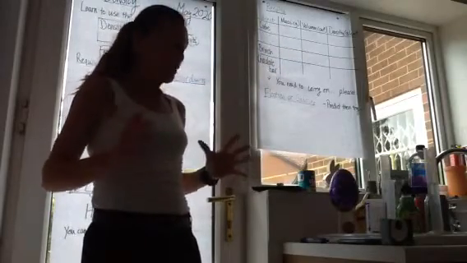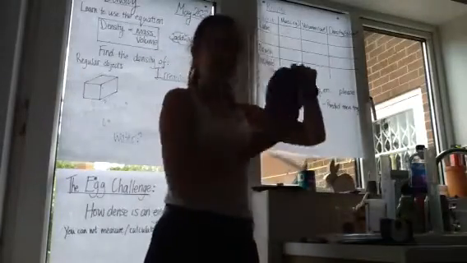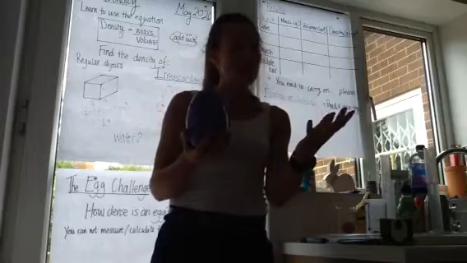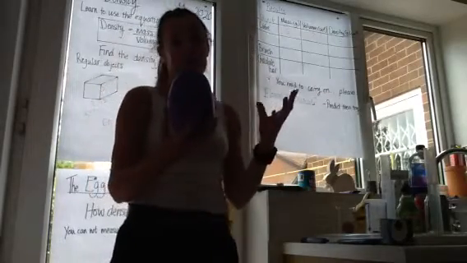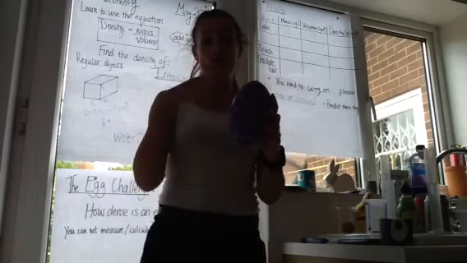Now, there's loads of other stuff you can find the density of. A chocolate egg. If I was to find the density of this, do you think it would float or do you think it would sink? Unfortunately, to my children's disappointment, it's a hollow egg, so it would probably float because it's got air inside it, which is less dense than water.